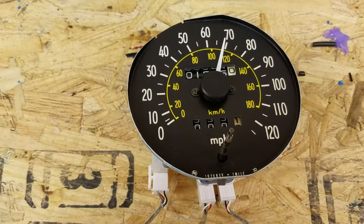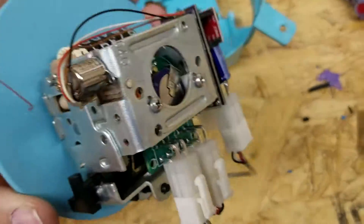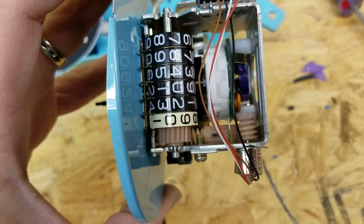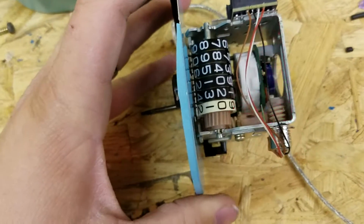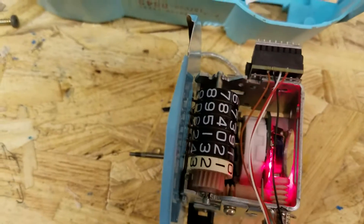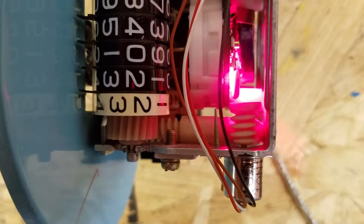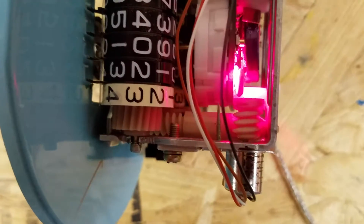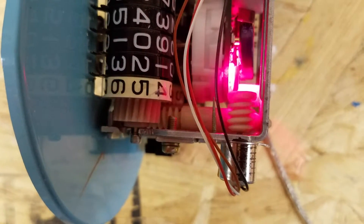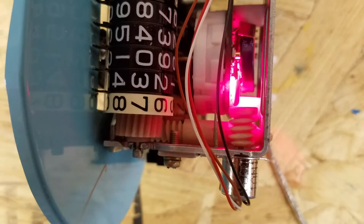Here's the speedometer unit disassembled. I have a supercapacitor on it — that's what that big round blue thing is. The supercapacitor gives it a little bit of juice after it shuts down, so that it'll pull the needle back to zero when you turn off the key. With a speedometer you should be stopped, but with a tachometer you'll still be idling, so if you were just to shut it off your needle would stop wherever you were idling at — this ensures it pulls to zero. You can see the stepper motor that I have driving the odometer. As I speed it up you can see it goes faster, and as I slow it down it moves down to a crawl.